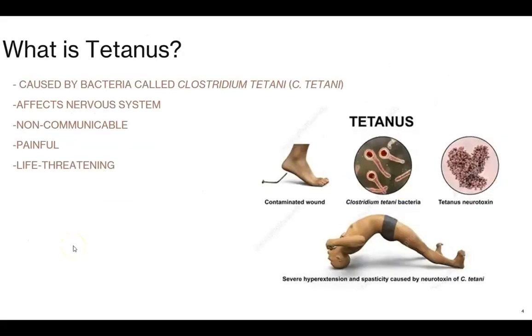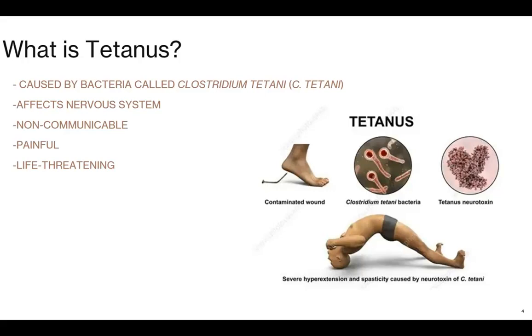Tetanus is a serious bacterial disease that affects the nervous system. Unlike many bacterial infections, the symptoms of tetanus are not caused by the bacteria spreading throughout the body. Instead, the bacteria usually remain near the original wound. What actually makes tetanus dangerous is the powerful neurotoxin it produces, which is called tetanospasmin. Once the bacteria becomes active inside a wound, they begin producing tetanospasmin. This toxin is released into the surrounding tissue and enters the nerve endings. From there, it travels along the nerves until it reaches the brain and the spinal cord.